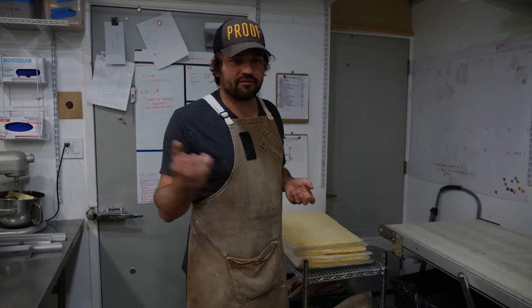Whereas with the other butter, I suppose you could say that the other butter was more forgiving. And so almost as a matter of advice to somebody who's newer trying croissant dough, if you live in the US, you're going to have a harder time finding 83% butter to begin with.